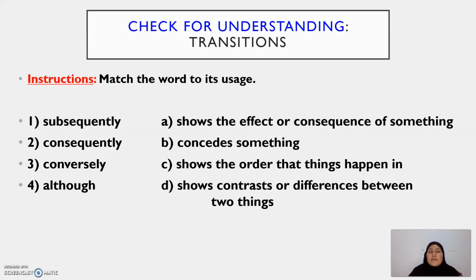Check for understanding. On the left, you see 4 vocabulary words: subsequently, consequently, conversely, and although. What you must do is match the word on the left to its usage on the right. So pause the video now, write these down, and you can draw lines connecting them or write the number and the matching letter. It's up to you. But pause the video, and when you're finished, come back to check your answers.